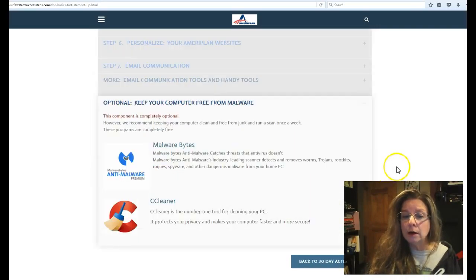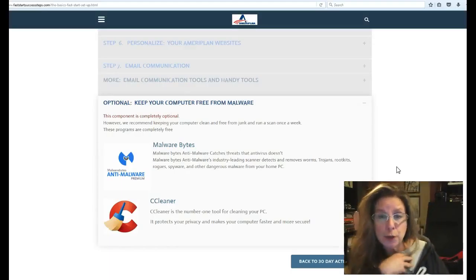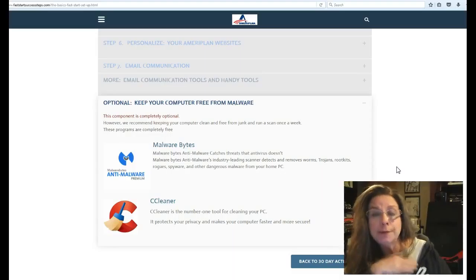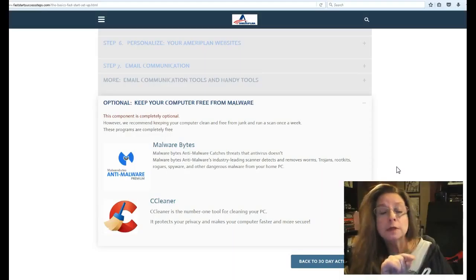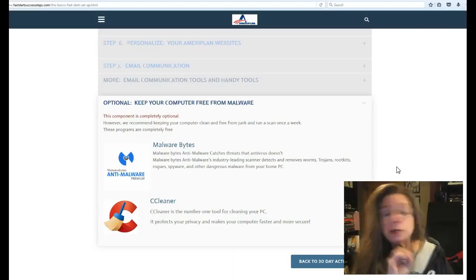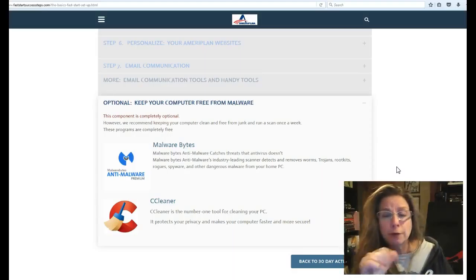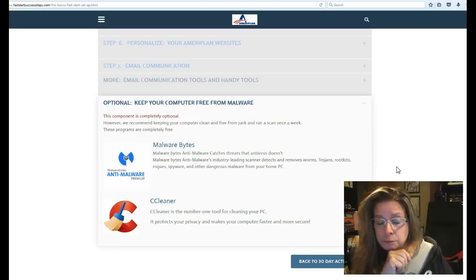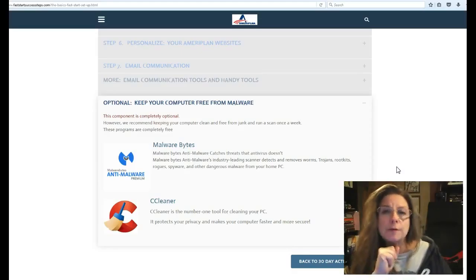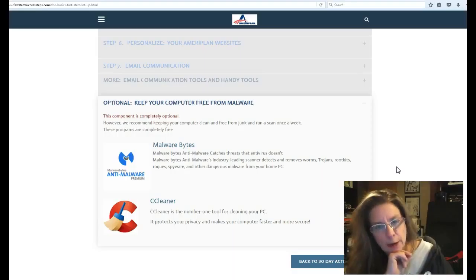Okay? And then, of course, for everyone, I have also placed another component here about keeping your computer free from malware. And these are some of the programs that I use on a regular basis to keep my computer running optimal at all times. The first one is Malwarebytes, and the next one is CCleaner. That is completely up to you. They're free programs. You'll never have to pay for them. I know I don't. But we all want to keep our computers optimized at all times anyway, considering that this is a very, very important tool that we need to be a success in our business and our life.